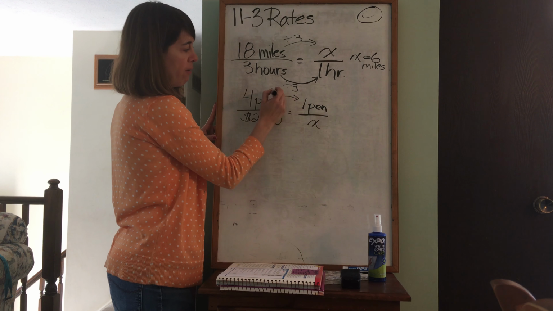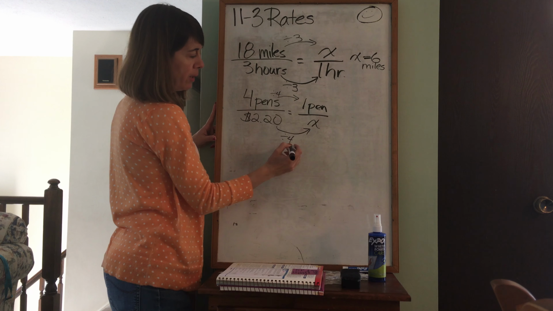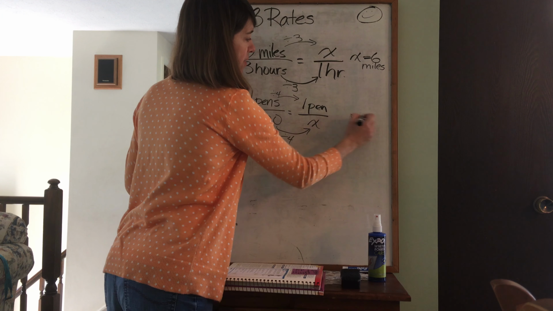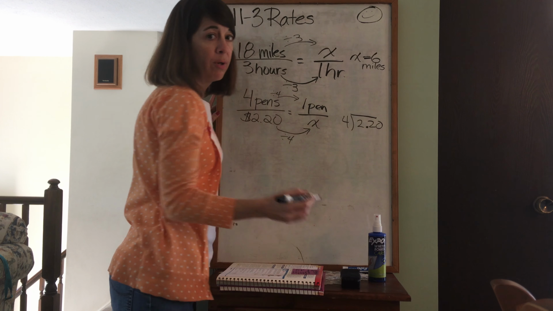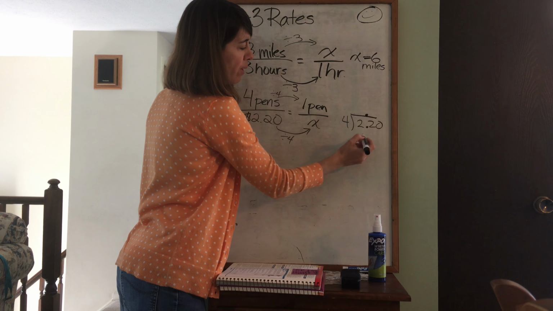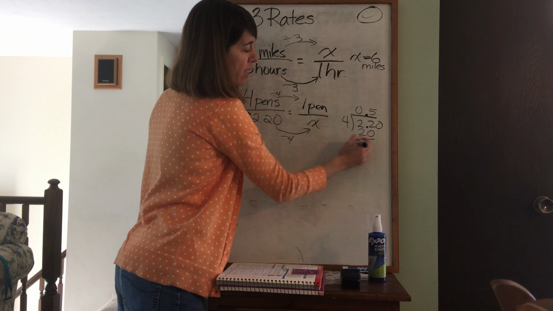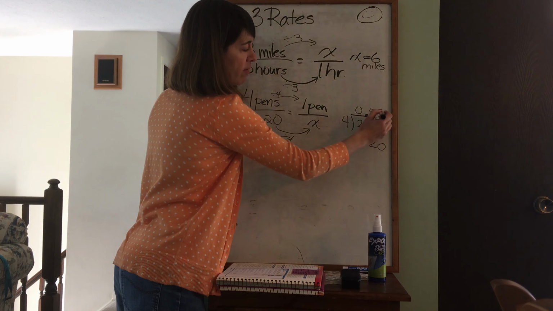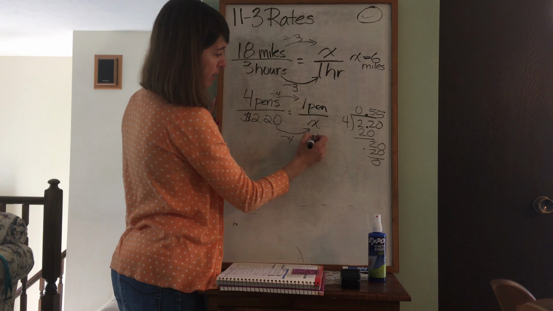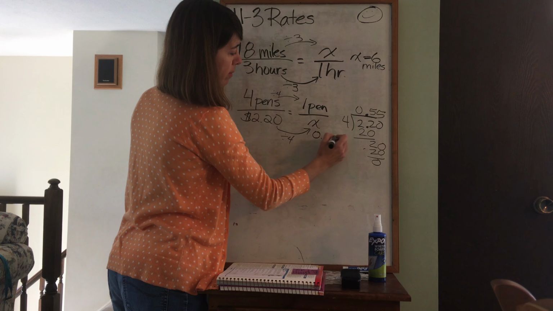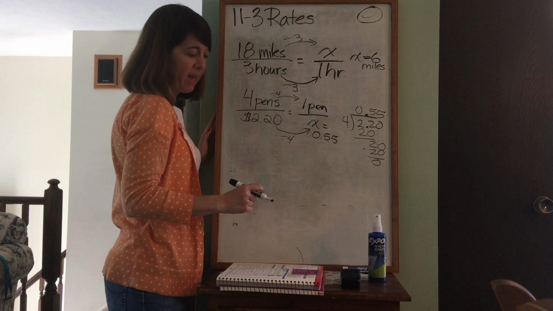We would divide by 4 here. So we'll divide by 4 here. You can go ahead and write that off to the side. $2.20 divided by 4. Remember, when you're dividing decimals, you bring the decimal point up. So we've got 0, we've got 5, which makes 20. Subtract and get 2, bring down the 0, 5 again. And so the answer is 55 cents. So 55 cents per pen.